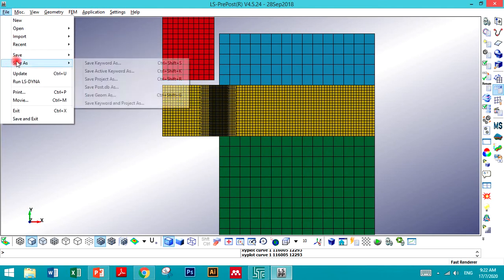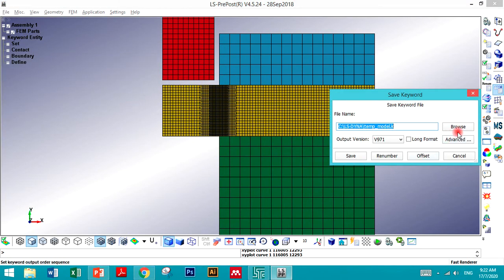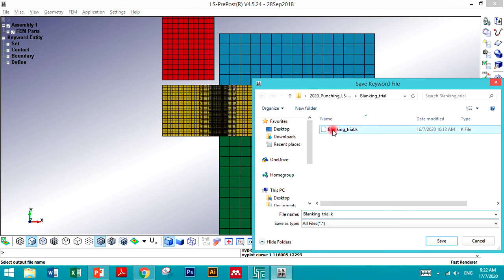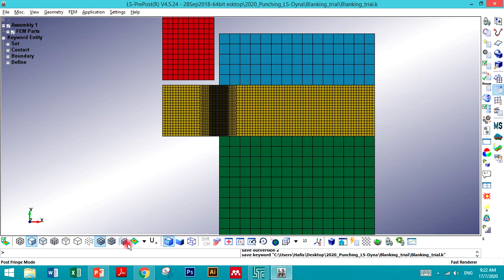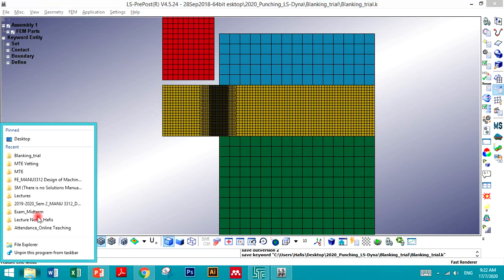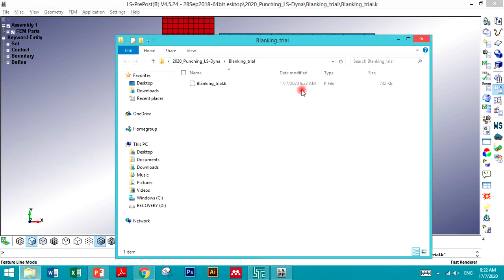Don't forget to save your work first, okay, save as keyword, so browse, in this case you create the file, maybe I try with this, save linking, and then save, yes, okay. So what we need now, you open the file, so you can see here the file you need is the K file here. This LS-DYNA file will be saved in this K file type, and this is the only file you need to share with your colleague or with the other interested parties that want to see your simulation. You can just send this file, okay, only.